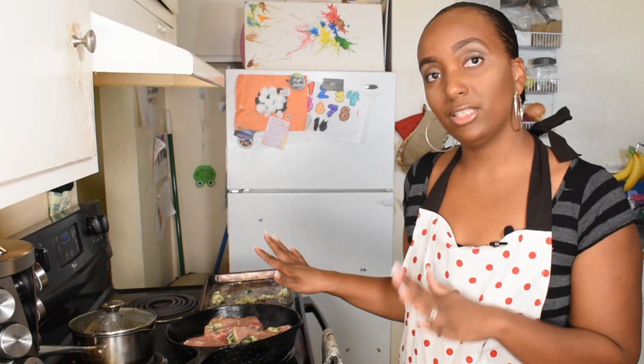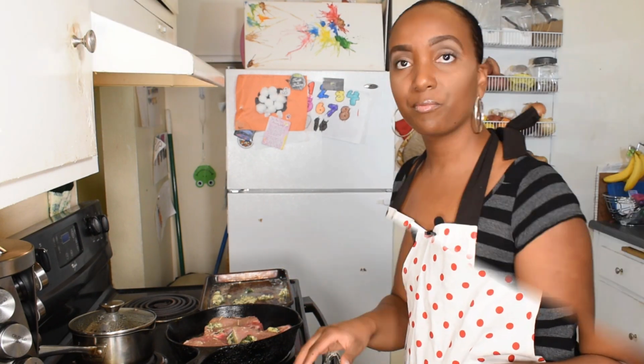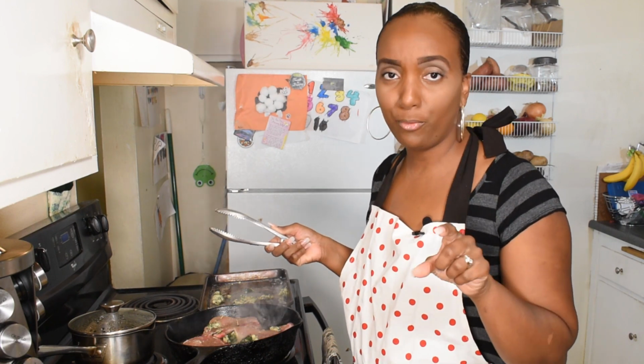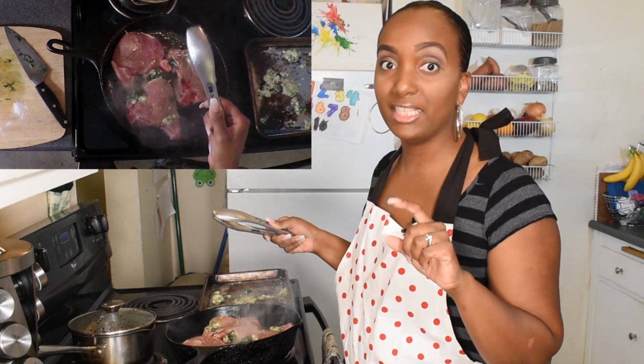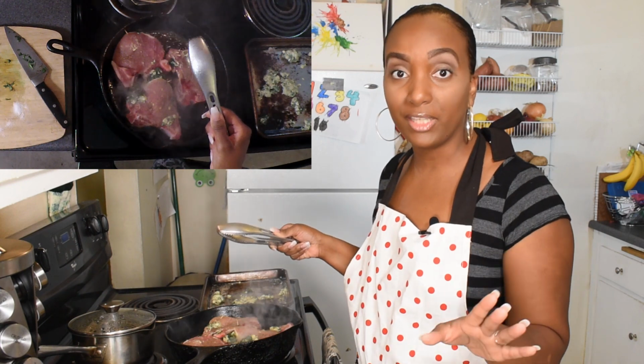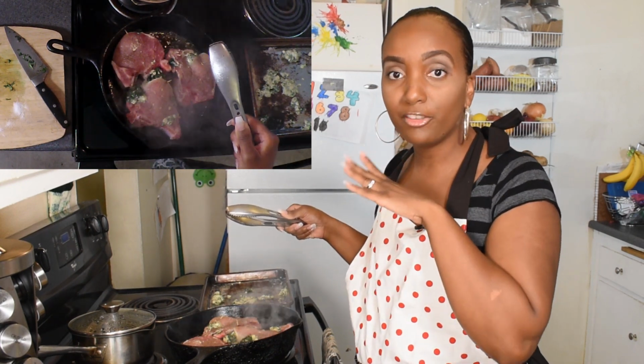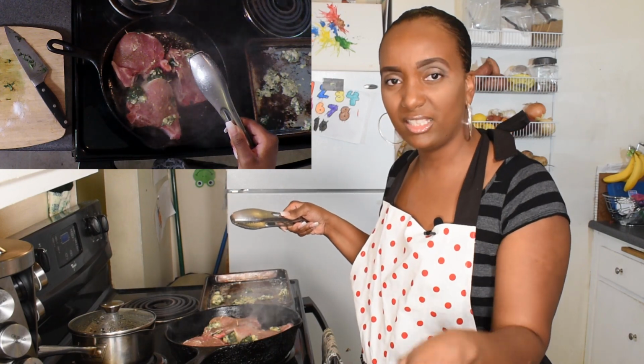So don't be tempted. Just let it do its thing. All right, so now it's been about 3 minutes and we are ready to flip the pork chops. And what we're going to notice is that there's going to be full coverage of browning on the other side. And that's what we want. We want it to be throughout the whole thing instead of pockets, you know.